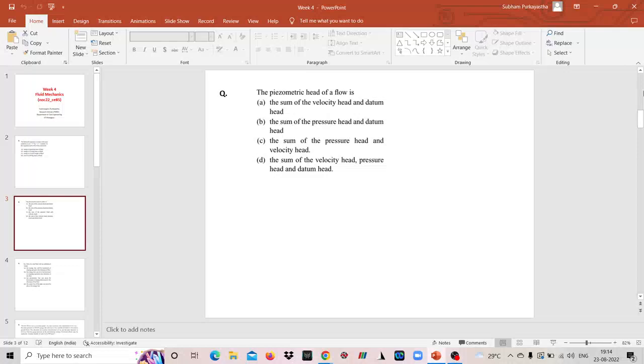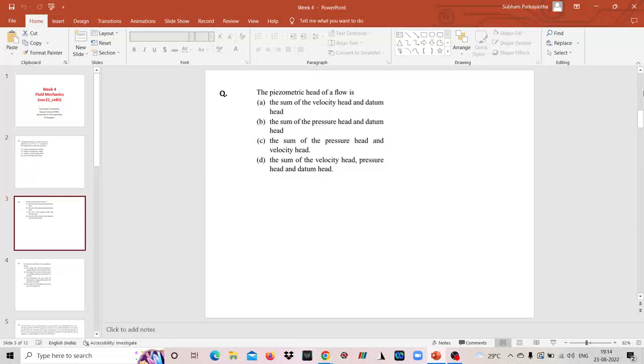See, sometimes, and not just sometimes, every time you sit for a competitive exam like GATE or engineering services, not all the problems will be based on solving numericals. You will find some problems like this, where they will ask you something very direct, but they will give you the options in such a way that it might create confusion. The four options will be very close, so it might create confusion. So that's where how clear your concept is matters a lot.